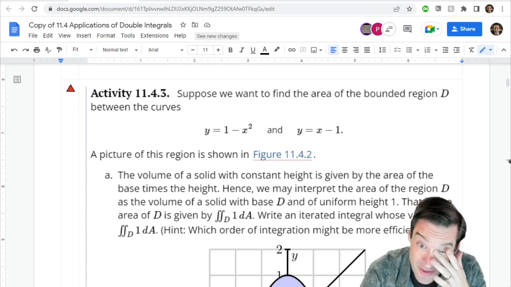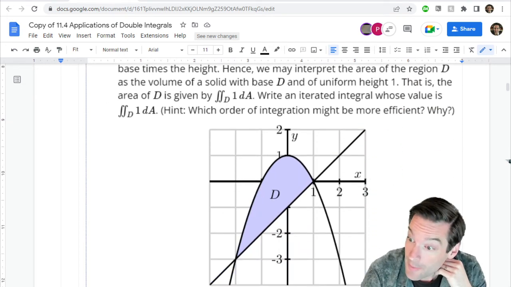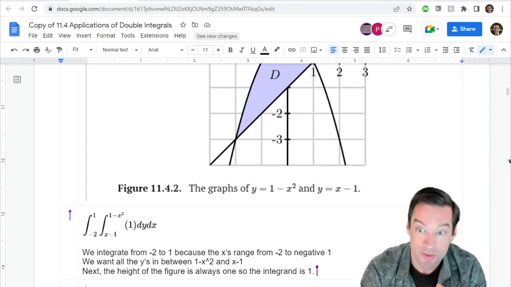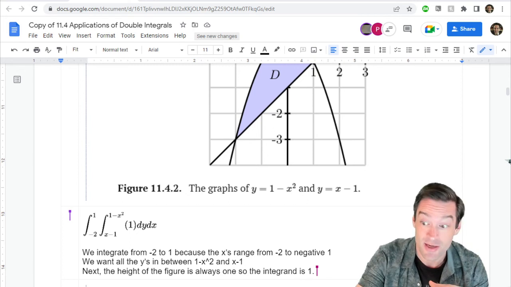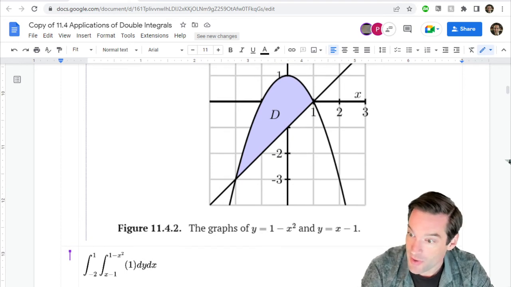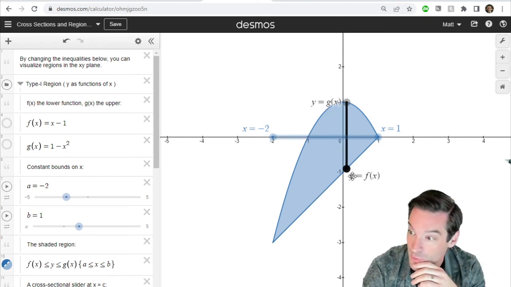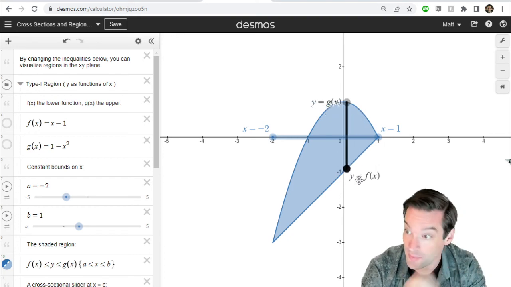So using a double integral to compute an area seems a little bit like hitting a fly with a sledgehammer, right? We could have found this area in single variable calculus, but what's interesting, I think, is how quickly the double integral that you set up to find this area reproduces the technique and the strategy that you used in single variable calculus to compute the area between two curves, right? So you set up this region by describing it as a type 1 region. So using these vertical cross sections, y runs between the lower function of x, which is x minus 1, and the upper function of x, which is 1 minus x squared.